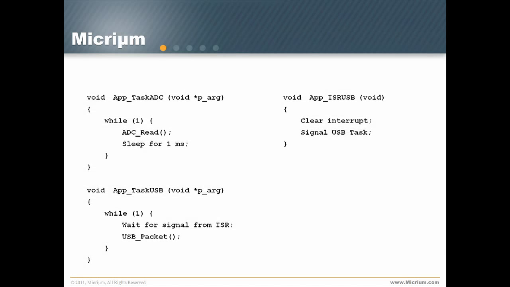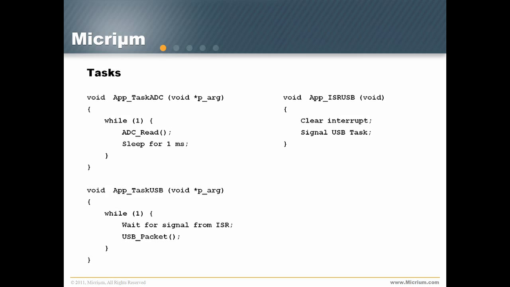If we were to take our foreground-background example and rewrite it using a real-time kernel, the results would likely resemble what is shown here. In the new kernel-based application, the foreground-background system's loop would be replaced by tasks, two of which are contained in this snippet. Instead of running in a fixed sequence, these tasks would be scheduled by the kernel. The tasks would be assigned a priority or importance by their developers, and the kernel would use the priorities to determine which tasks should run at a given time.